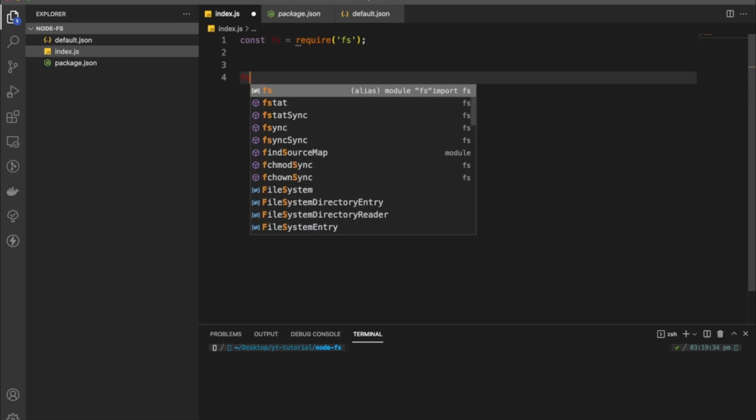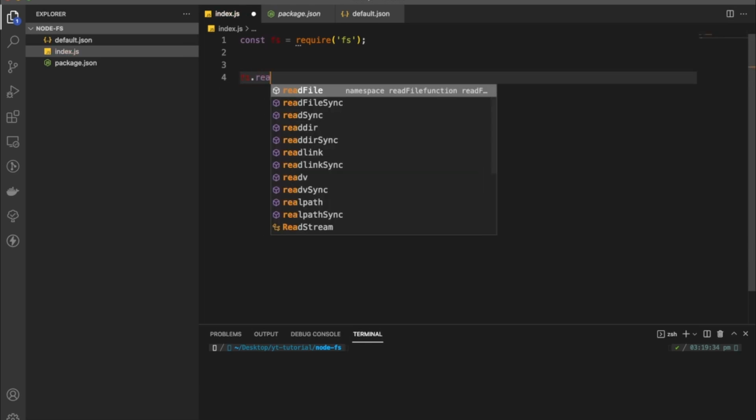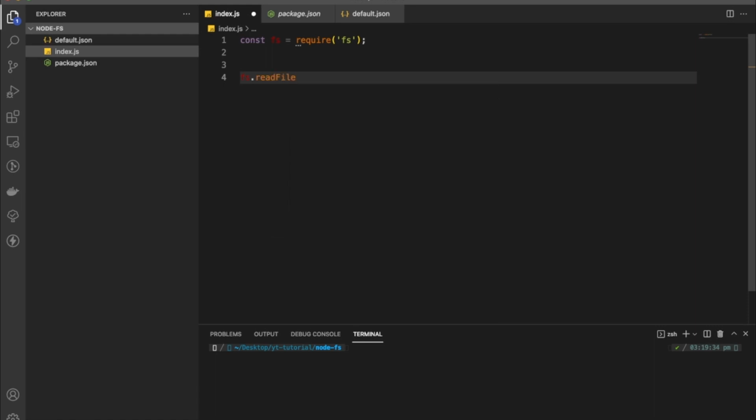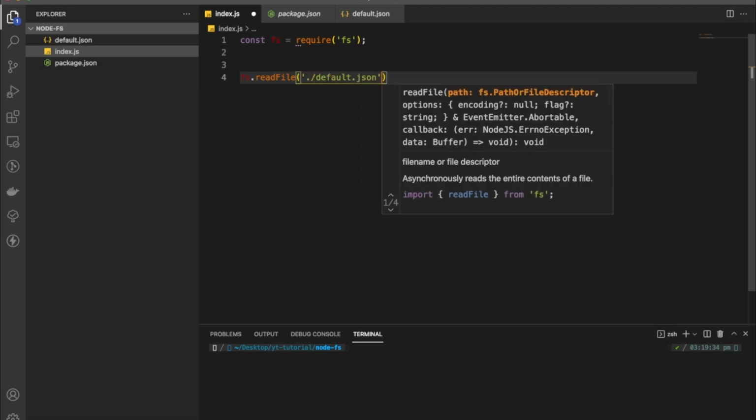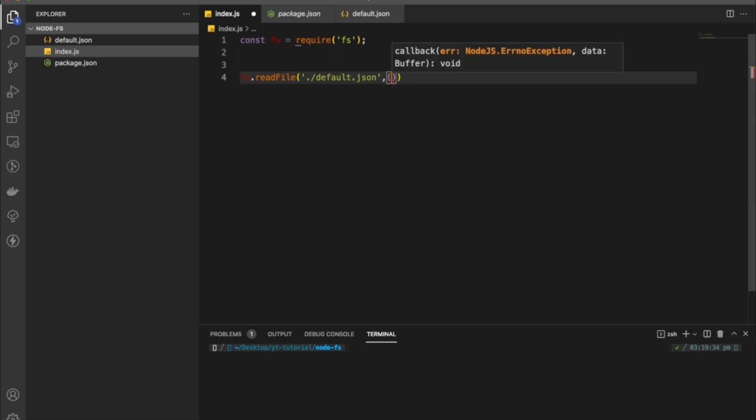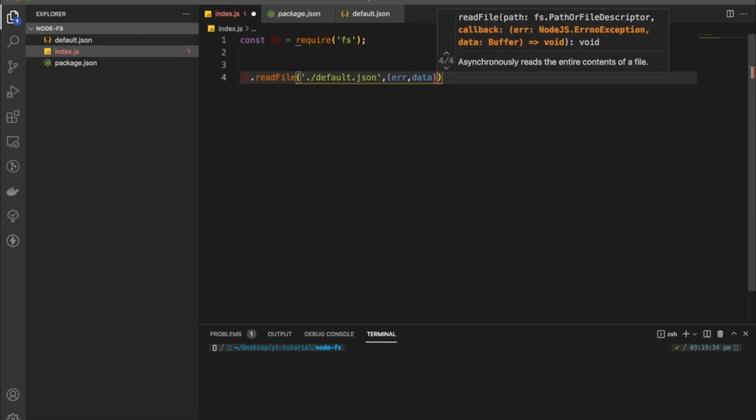We are going to use readFile in an asynchronous way, and we are going to pass a callback for that. Inside it we pass default.json, and we get a callback with error and data.